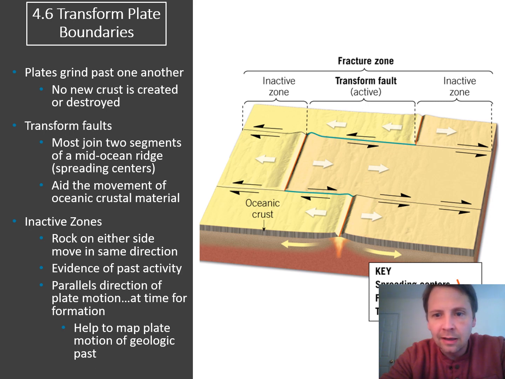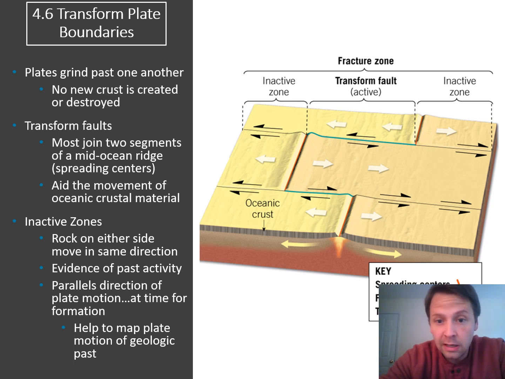You start getting this dislocation, where plates are now grinding past one another. So that's the active zone. The inactive zones are simply geologic artifacts of what occurred a long time ago. These are points, unlike your active zones where they're sliding past each other, where they're now sliding in the same direction. That's due to movements of plates, rates of movements. Basically it's just showing what happened a really long time ago. This is just geologic evidence of a long time ago.